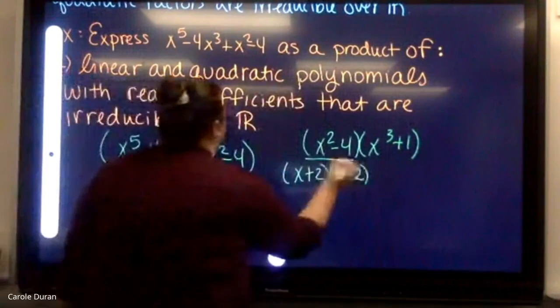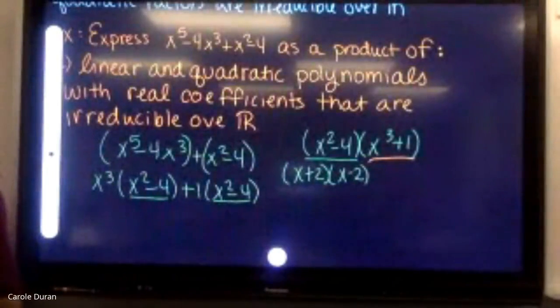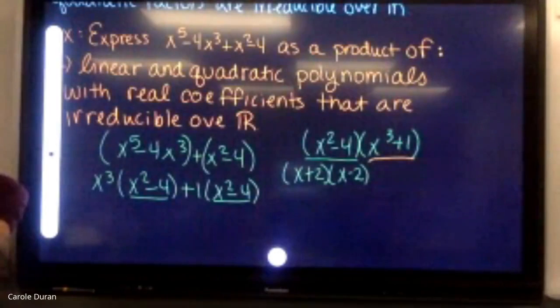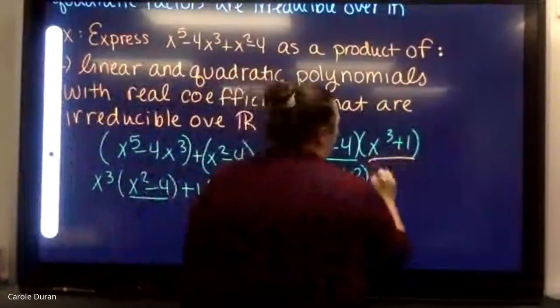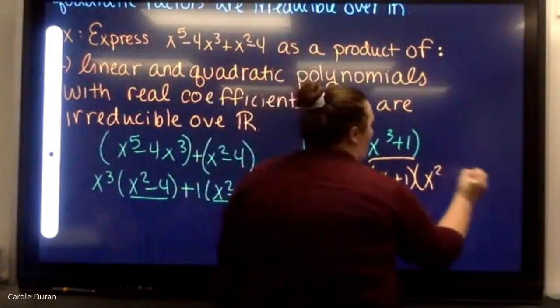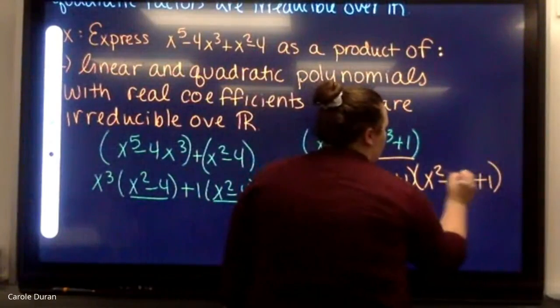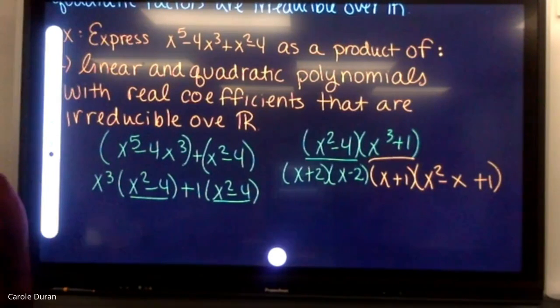That's for my first binomial. What about this x cubed plus 1? It's not a difference of cubes. It's the sum of cubes, and I absolutely can factor it. This was a special case that we learned about last year. This factors into the root of each of my cubes with the sign of the original problem, times what's left with the opposite sign of the product of my factors. So x cubed plus 1 factors into x plus 1 times x squared minus x plus 1.